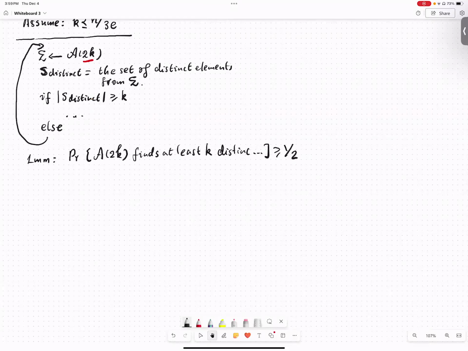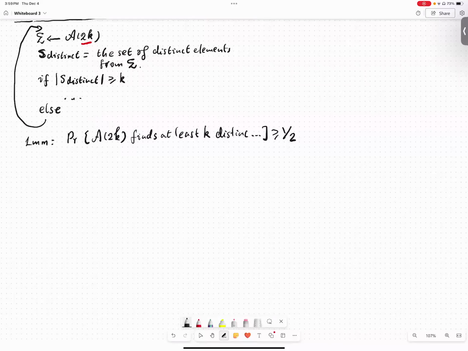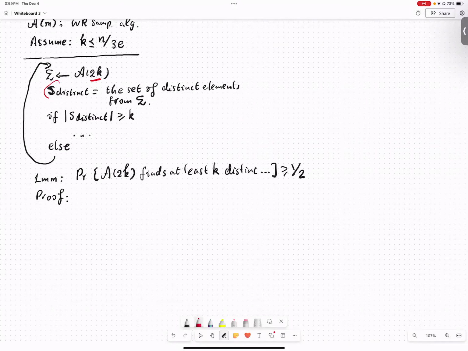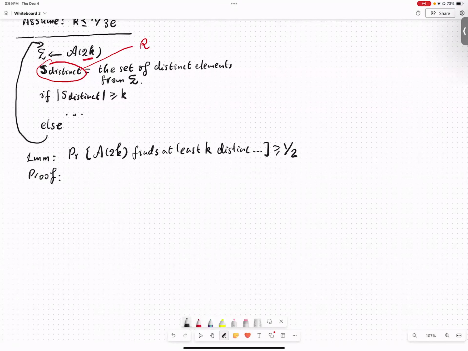This is the final claim that I'm going to discuss. So let's prove it. This S distinct is a bit too wordy, so I'm going to just say R. So R is S distinct, the set of distinct elements that you have from those 2K elements.